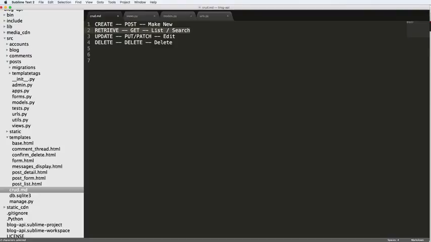For a blog in particular, your API will probably be more likely to have something like retrieve, so list, search, get, the detail view, all of those things, right? Because a blog, if you are the manager of the blog, you can just have one place, such as the admin or what we've already built, as your main part to actually creating stuff. But that's just for posts. We also have comments and accounts. So all of this CRUD stuff is going to make a lot more sense once we actually start building it.